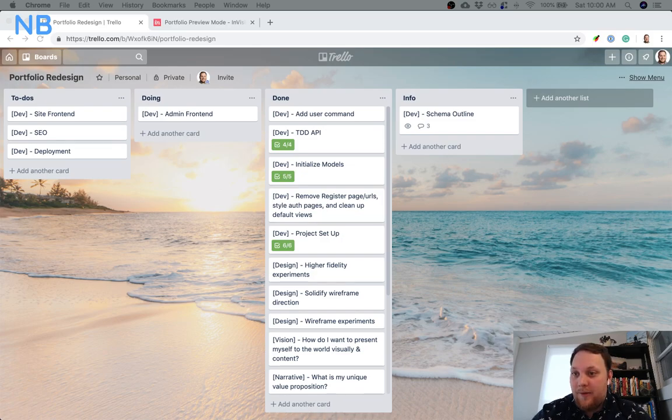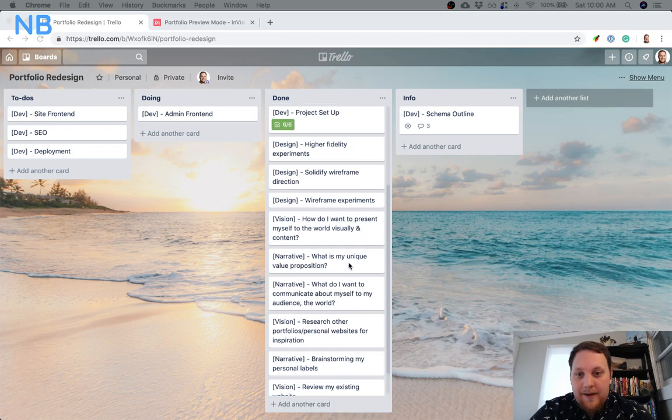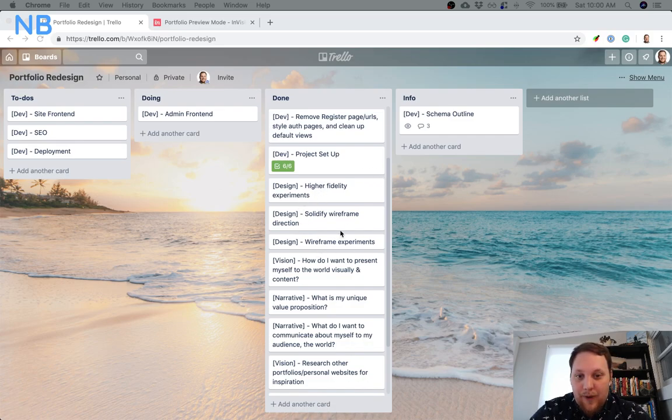And let's get back to it and review where we left off and what the project's all about. So I am building my personal portfolio, and up to this point, we've done a lot of work. As we can see in our done column here, we went through a lot of our pre-work, our pseudo discovery and definition. Did some design, so we did some wireframing, and then worked up to higher fidelity.